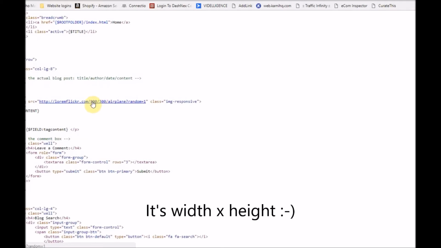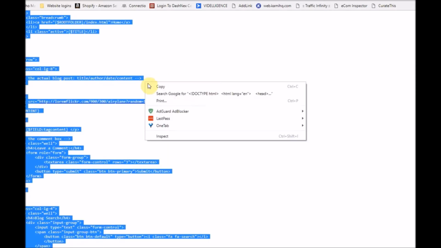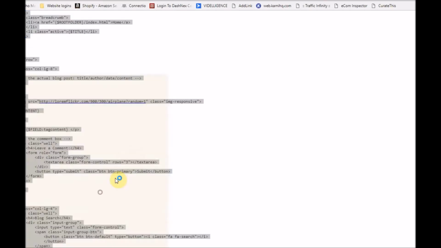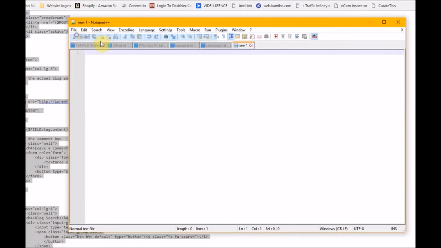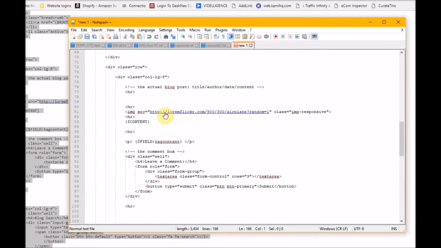This may be like max size, minimum size, or something like that. I really don't know. I don't know what random equals one is, and I'm too lazy to look it up right now. But how did I change that, you ask? I copied, Control A, copy, Notepad, new, paste, and then I edited this. I changed it according to the values at loremflickr.com, and I think this said kitty cats or something like that, and I changed it to airplane, and maybe some of these other values depending. Okay, you twisted my arm. Let's look it up and see what those values are.